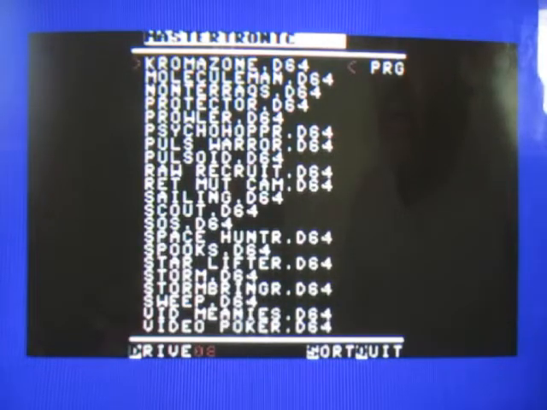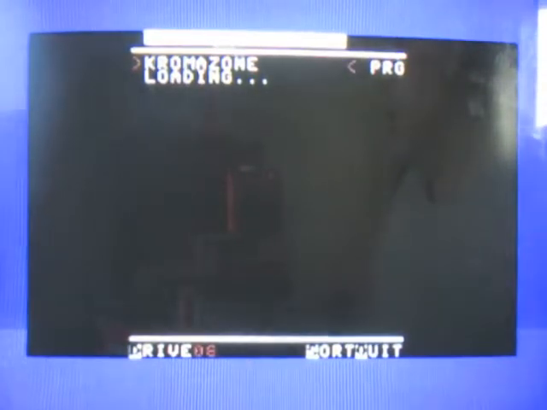I put Chromosome in there because it looked interesting. Great, there's no dots. But I don't actually have Chromosome, I don't think. It's not here in the pile of stuff.